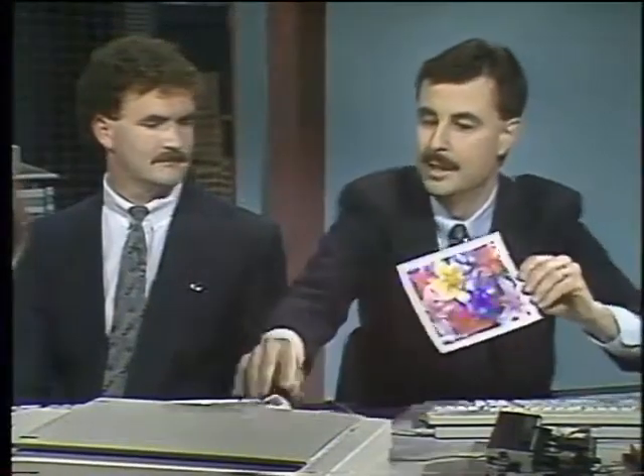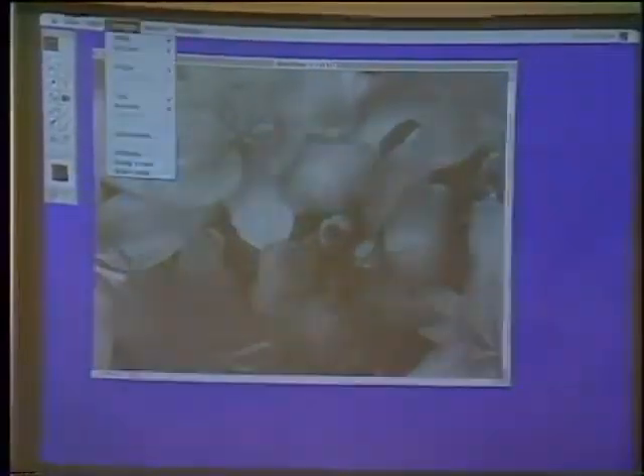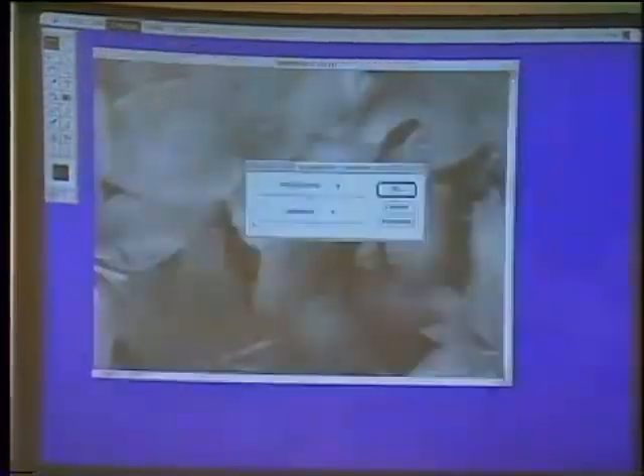Now let's look at the AVR desktop scanner. We're going to take this color image, put it on the glass much like a copier, and energize the scanner to scan the image into the system. This is 300 dots per inch, 256 levels of gray, made in the USA — the only one on the market made in the United States. It emulates the HP scanner on the DOS side and the Apple scanner on the Mac side, and it's a frog design package, so the one scanner will work with either a PC or Mac. We now have our scanned image — let's go up and do some adjustments to brightness and contrast. The designer's eye may say they like it a little lighter or darker, and you can just move the slider to change the brightness and contrast, much like your television.